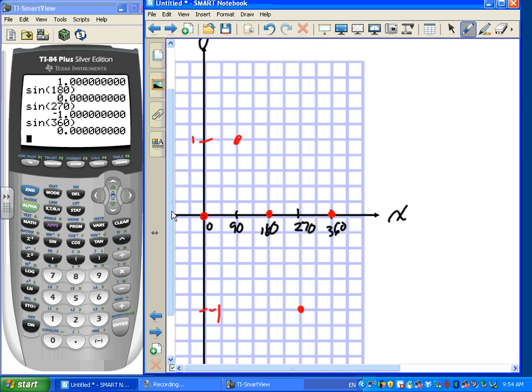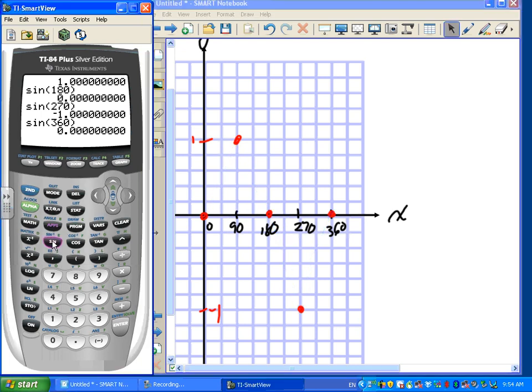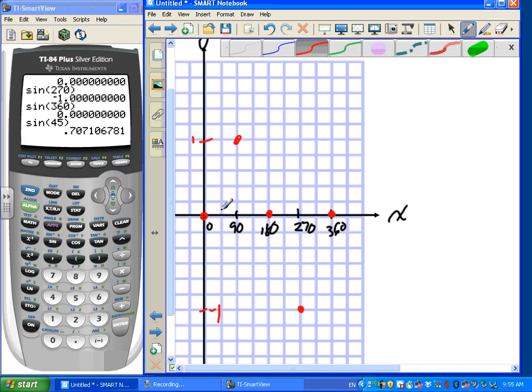Okay, gentlemen, so part of this is you're drawing a wave. So many of you may have thought, okay, if I had this, what's that magic pen? Many of you may have decided to draw it like this. That wouldn't have been right. And you can prove it with the calculator by putting in numbers in between. So I'm going to put sine at 45. That would have been halfway between 0 and 90. Sine at 45, 0.7. So 0.7 at 45, that means I'm somewhere around here.